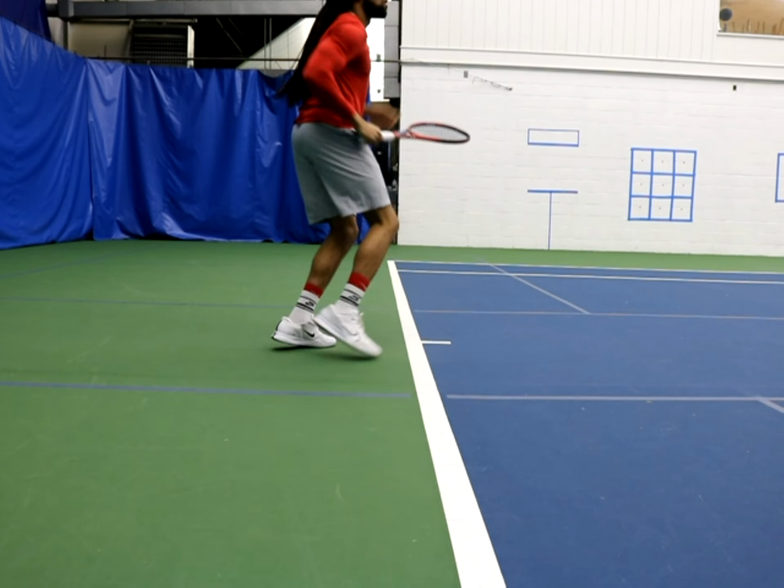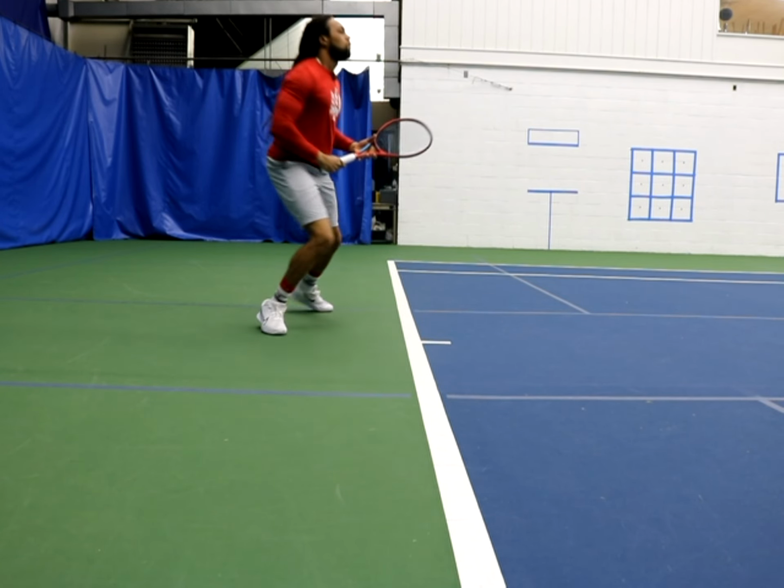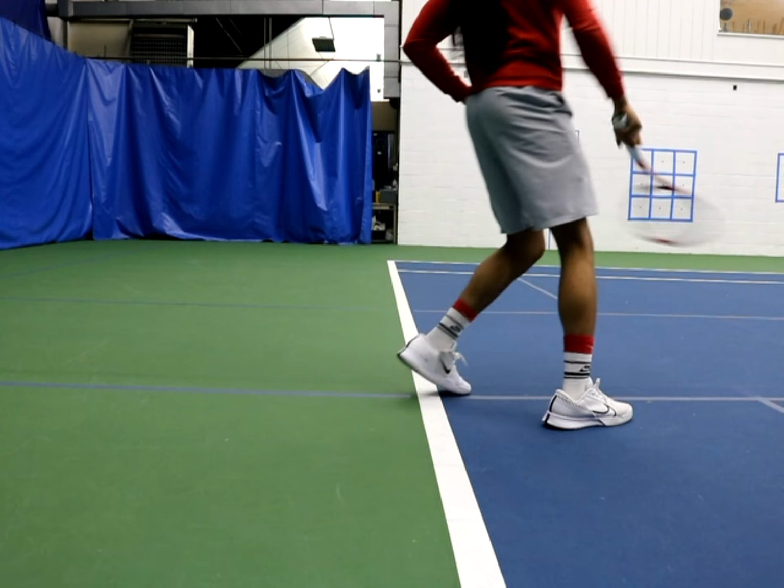But if your goal is always to find an opportunity to shift forward and strike right through the shot, you're going to hit the ball way cleaner. And when you do step in properly, you're going to hit the ball harder without any added effort. Watch the pros hit and you'd be surprised how many times they're actually leaning into that shot a little bit. And that's where that extra power comes from that separates a lot of recreational players from the top level. It's those little details that you don't really know or pay attention to until somebody tells you what's going on. Then it becomes very obvious what the differences are.